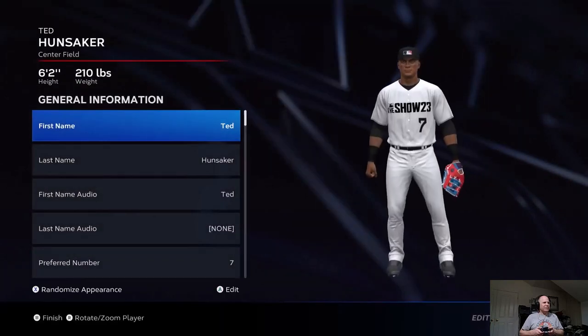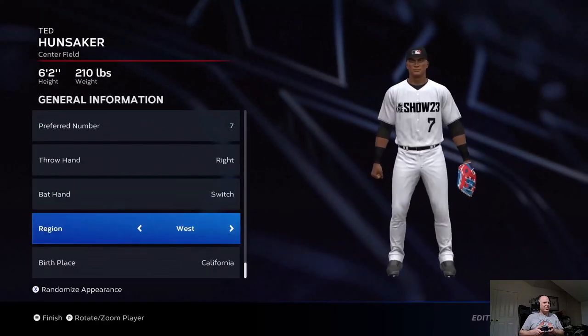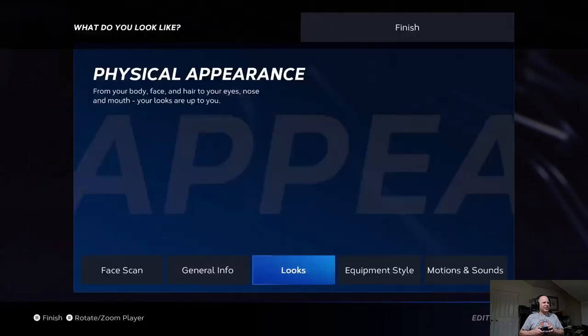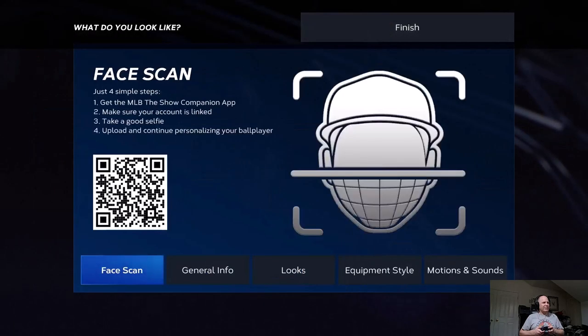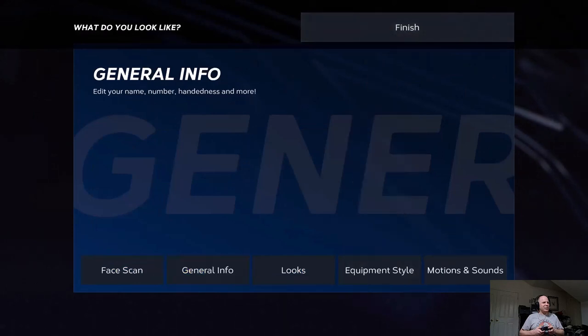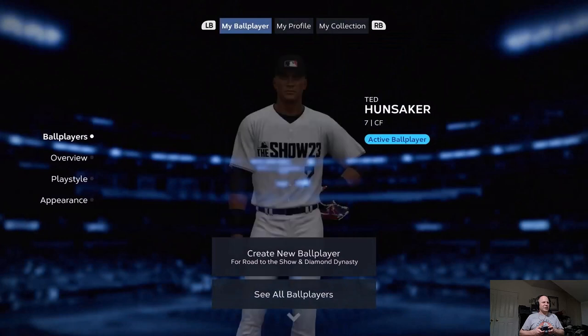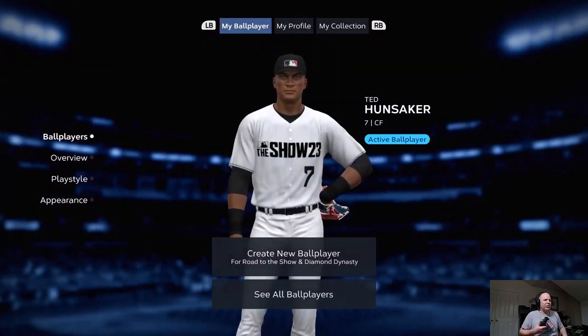General info. Where does it go for age? Okay, yeah, just stick to that. I guess you can't pick your age. General info. I'm gonna be center field. Okay, finish. Let's go finish. So, number 7, center field is all finished.